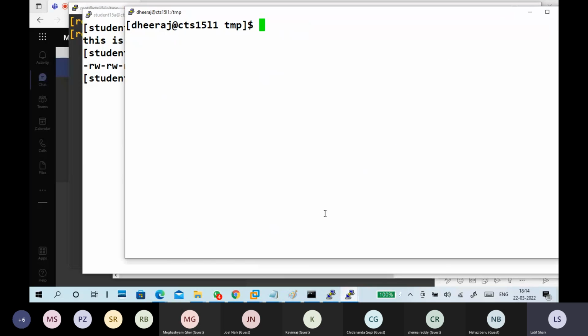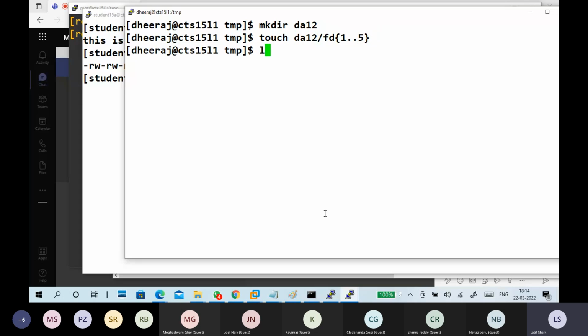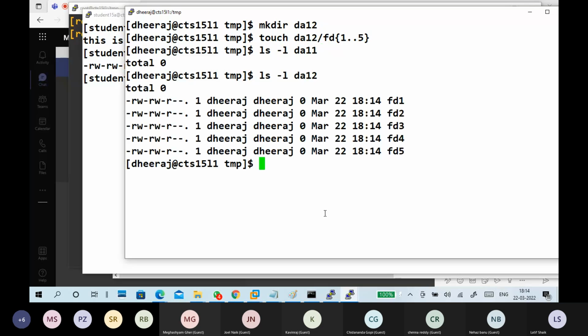Again, we'll go to dheeraj. mkdir da12. Directory is created. Under that one, I'm creating files fd1 to 5. Five files are created. ls -l da12, sorry, da12.